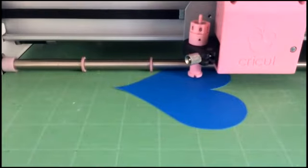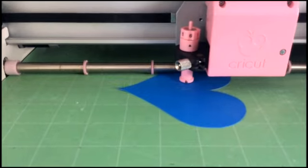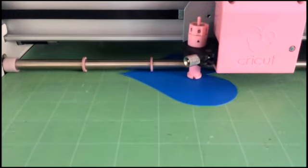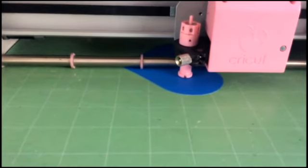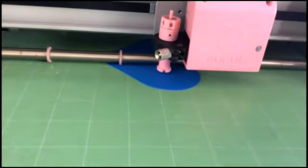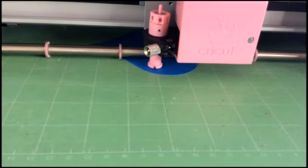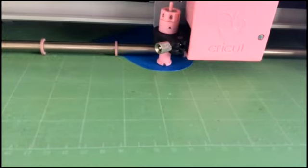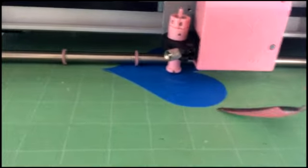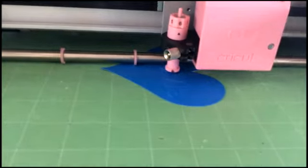But that's good showing you how to rectify, say, if it didn't cut the photo properly, or you forgot to put it on the right blade setting. Before you move it, you'll check to see if you cut it just by going like that. Don't move the mat, it will go back to the center point, repeat last, and then cut, and it will do it all over again. So all you do is lift that up to see that it cut, and it did, so that's all fine. I'm going to unload.